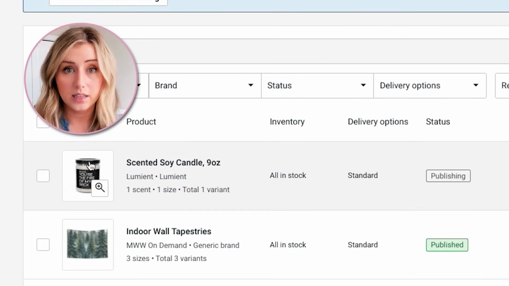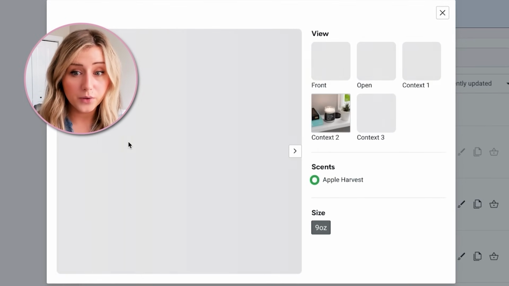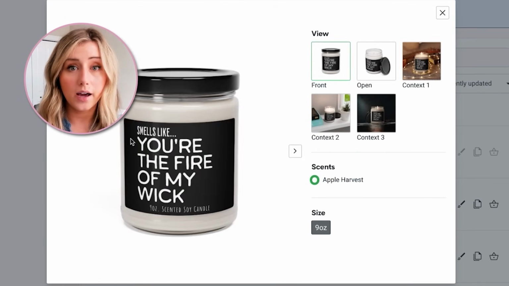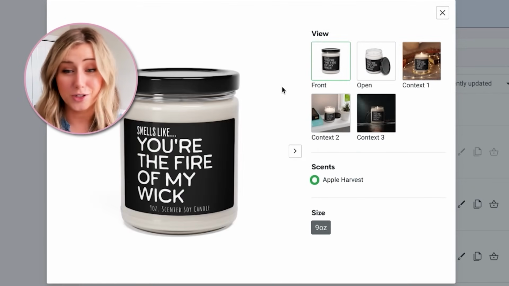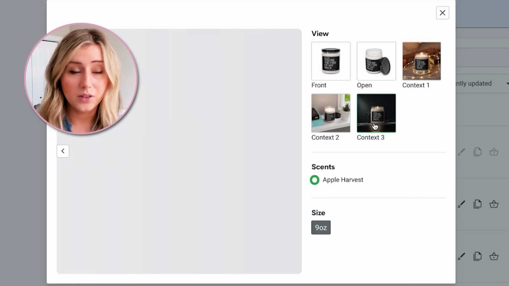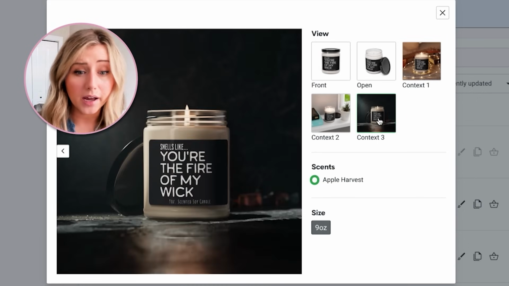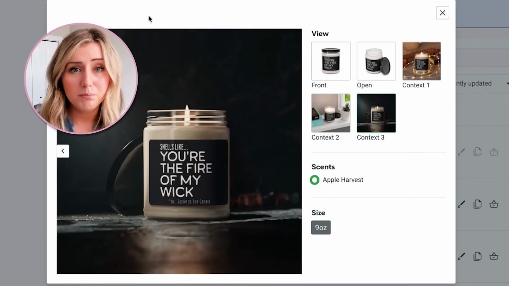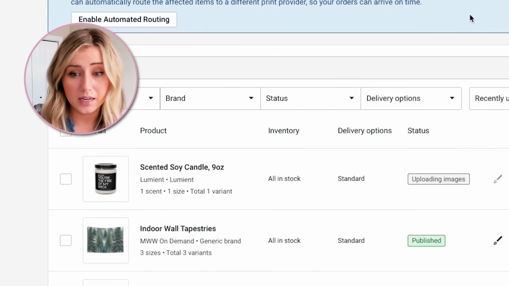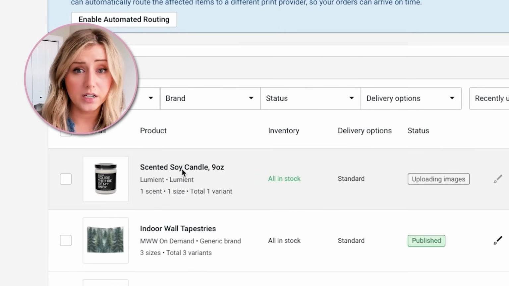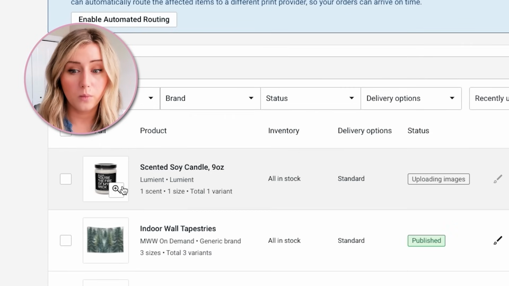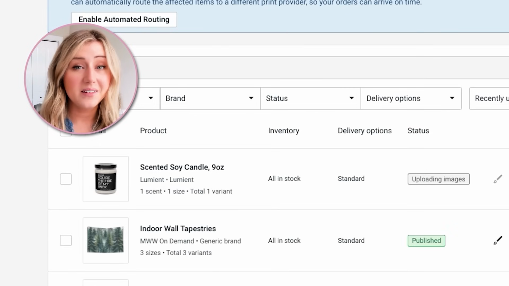Now, one thing I really love about candles is the mock-up photos on candles are so high quality. You do not need to purchase new mock-ups or anything. There are plenty of really nice mock-ups that you can buy on Etsy, but honestly, look how beautiful this mock-up image is. And I'm just going to show you the finished listing in a few moments here once this publishes, but it is just so beautiful. I'm in love with the candle mock-ups because they're so professional. Such a nice product overall to sell in your shop.